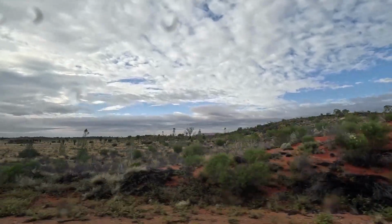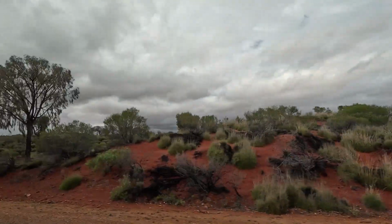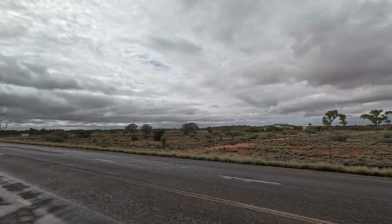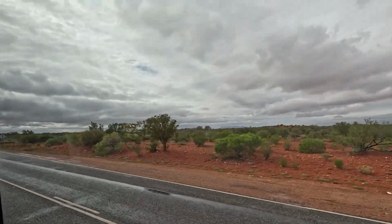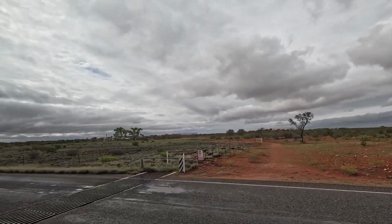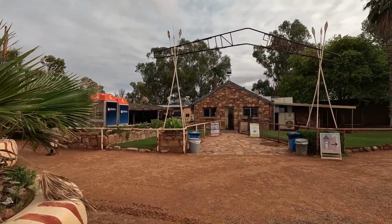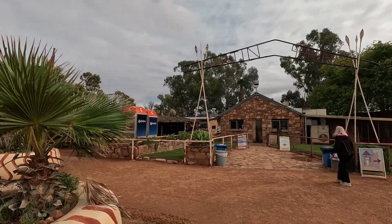We left Sailors Resort in Uluru, and our first port of call was morning tea at Curtin Springs Cattle Station. Curtin Springs is 1 million acres. It's located on the Lassiter Highway, 85 kilometres from the Uluru-Katajuta National Park. It's owned by the Severin family, who took over the pastoral lease in 1956. This is Curtin Springs. And it's still rather cool.